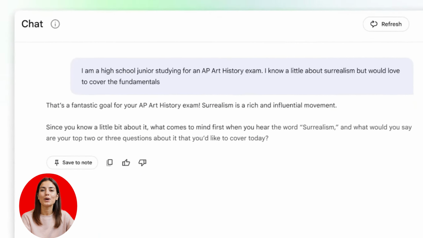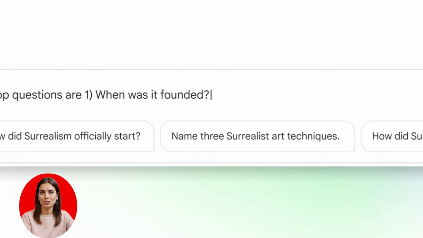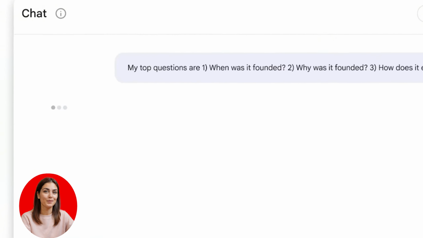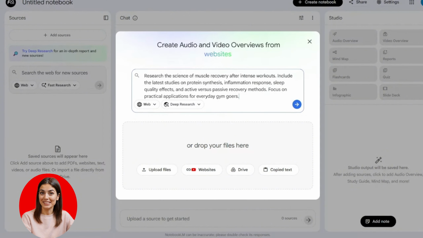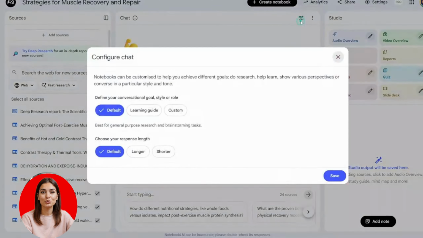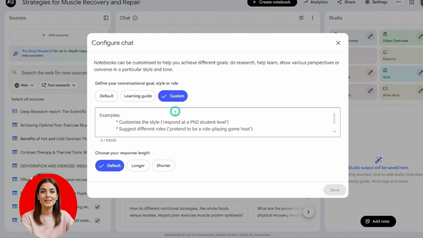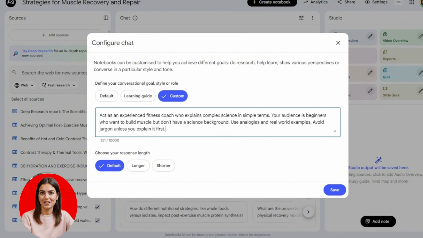Here's what I want you to do right now. Go to notebooklm.google.com, create a new notebook, upload a document you've been meaning to read, generate an audio overview, listen to it, see how the AI breaks down the content. Then ask it questions in chat. Don't just ask simple stuff. Ask it to compare ideas from different sections. Ask it to find connections you might have missed. Test the Gemini 3 upgrade yourself. Set some custom goals. Tell it how you want it to respond. Be specific. Give it personality. Make it match how you actually want to work.